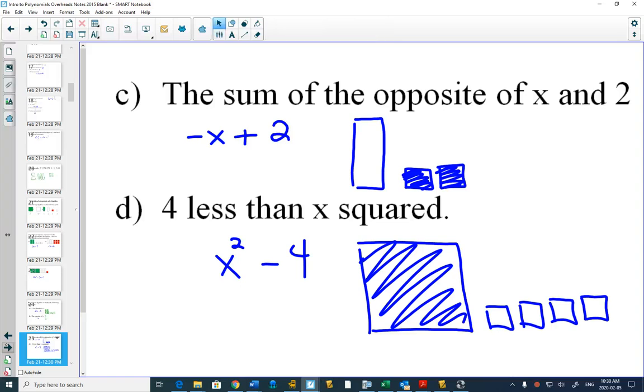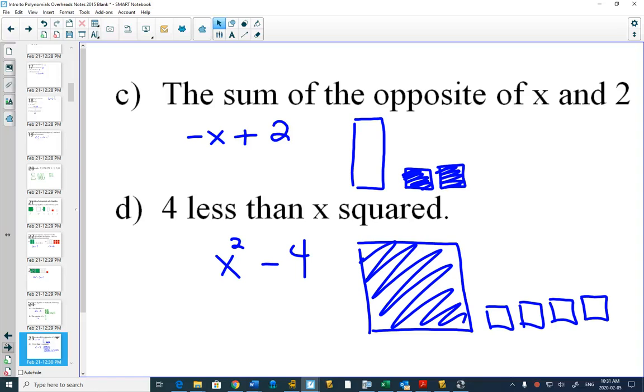So one of the things that we're doing here is we're translating from the English to the math expression, and then our math expression showing it in the pictures how we've named things. X squared is the big square, 4 less. Okay? So it's not hard if you remember the names, right? It is hard if you decide not to remember the names.